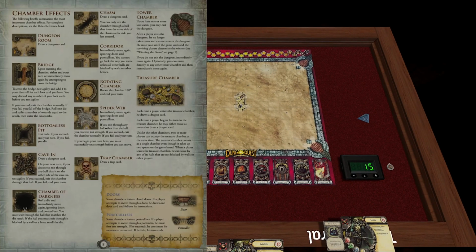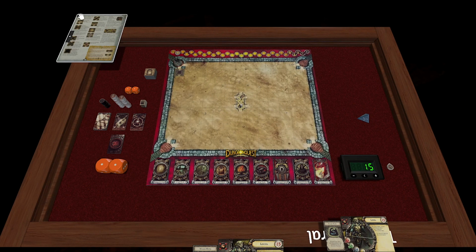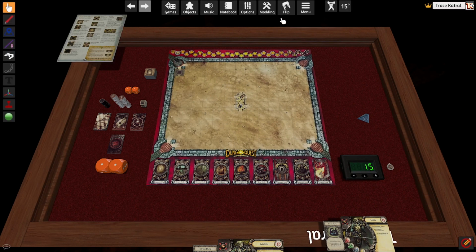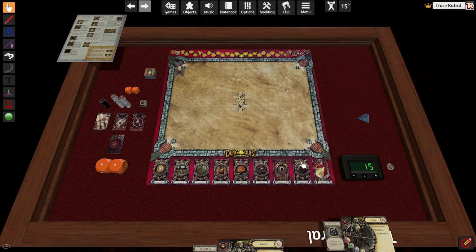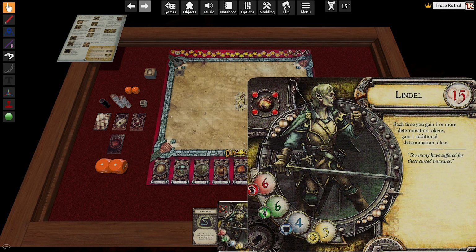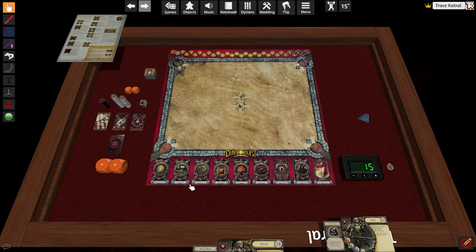All right, so the bottomless pit, just to remind us, I'm going to go ahead and pop up the menu again, pop the screen. Bottomless pit. Test your luck. If you succeed, end your turn. If you fail, you die. And I have nothing here to help me. His luck is 5. Oof. So we got to roll 2 dice, and hopefully we will score 5 or less, or else this game is officially over on the first turn.